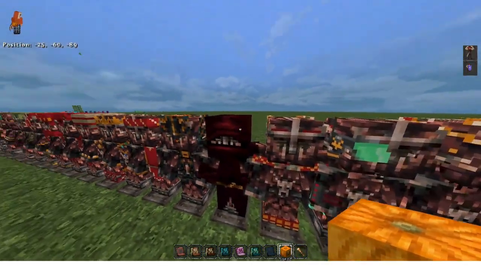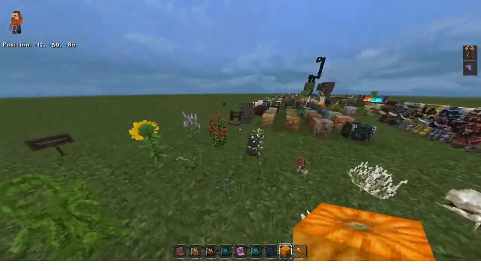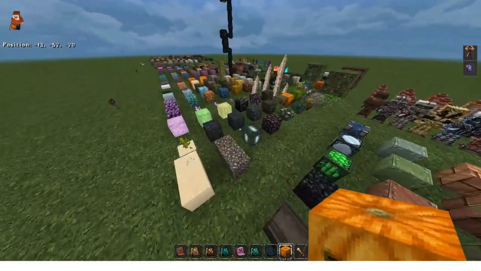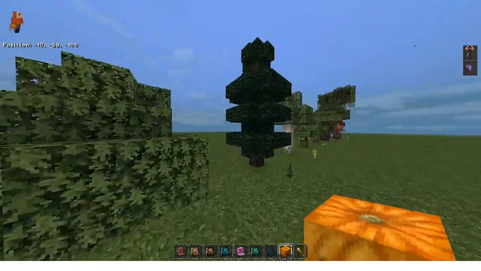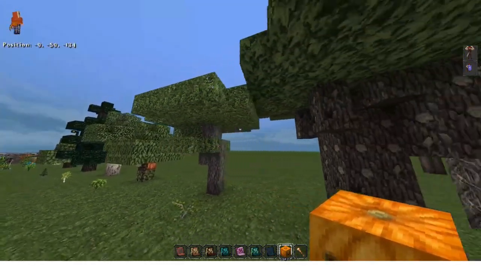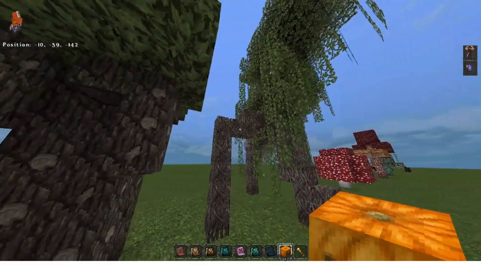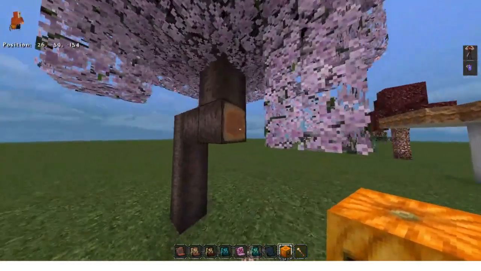The armor trims make the... Look at this one, it's super cool. Same with the plants. Everything in this is just amazing looking. Very, very cool. Got the trees, which look really nice. The pale color, I don't know. You can see they have variations. Really nice mangrove tree. Cherry tree, pretty nice as well.